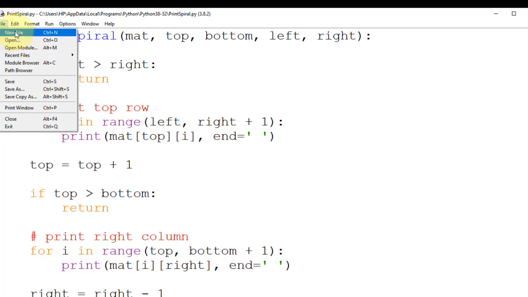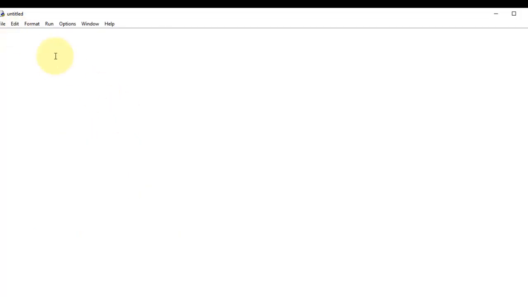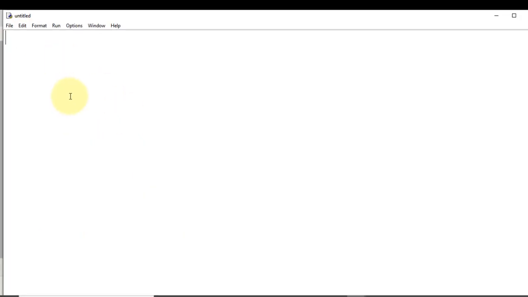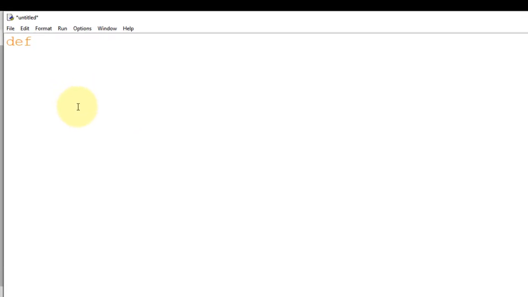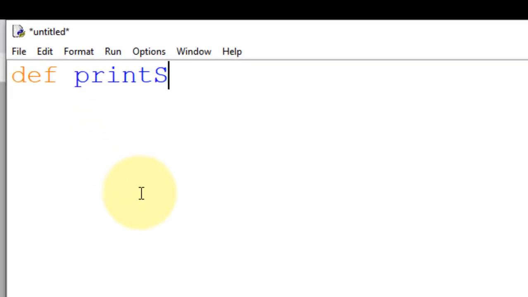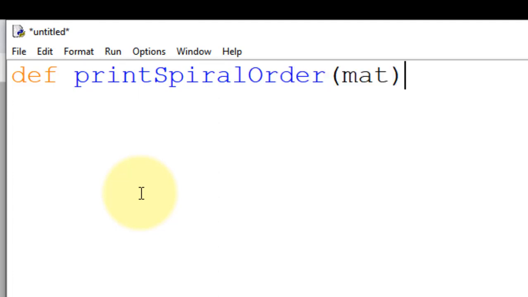Let me try to run the code. Create another one. Okay. So I'll be typing here the function print spiral order, then matrix, referring to the matrix, colon. So we're going to create top again. Also the top and the left, we're going to initialize to 0.